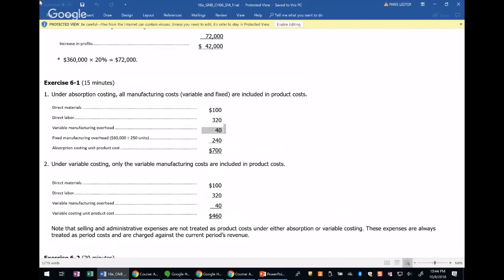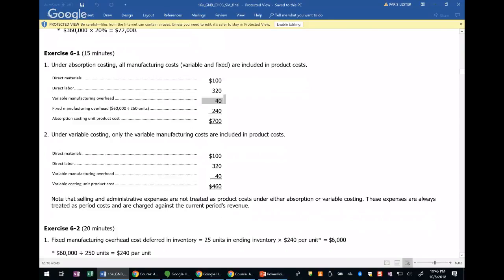Okay, I can't give you too much time, so all right, we got sales, cost of goods sold, gross margin, sales and administrative expenses, net operating income. Under absorption costing, how much? We're supposed to look back over this other one. How much fixed manufacturing overhead cost is included in the company's inventory at the end of the year? This is absorption that you have. Preparing the income statement for last year using variable cost. Okay, so let's just look at those.